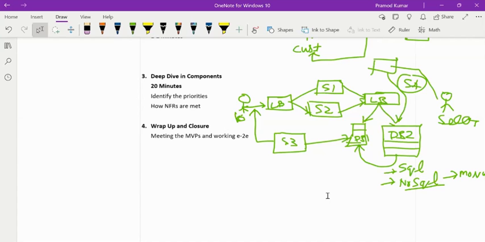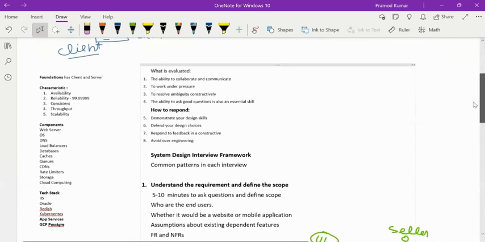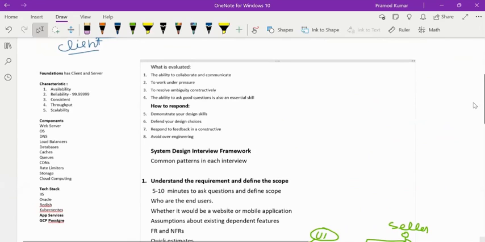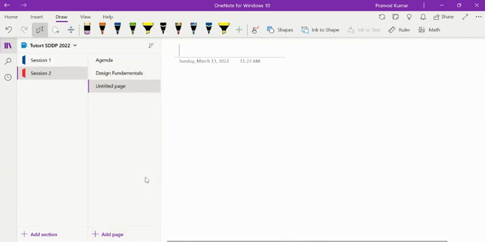So don't get overwhelmed or worry if you are not understanding. I'm always open to answering questions. If you find something is going over your head, just raise your hand and ask, and I would be happy to answer. Okay, so we covered the introduction part and these sections. If you have an upcoming interview, just go through this session recording. Also, if you have any doubts, reach out to me, and I wish you all the luck in your upcoming interviews. Just go with fresh ideas and mindset. Let's move on to the next topic.